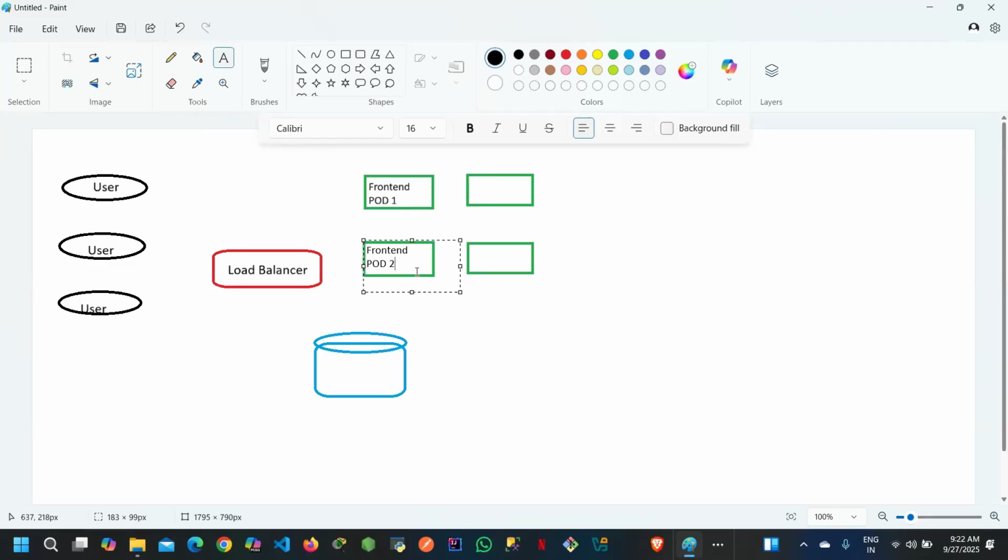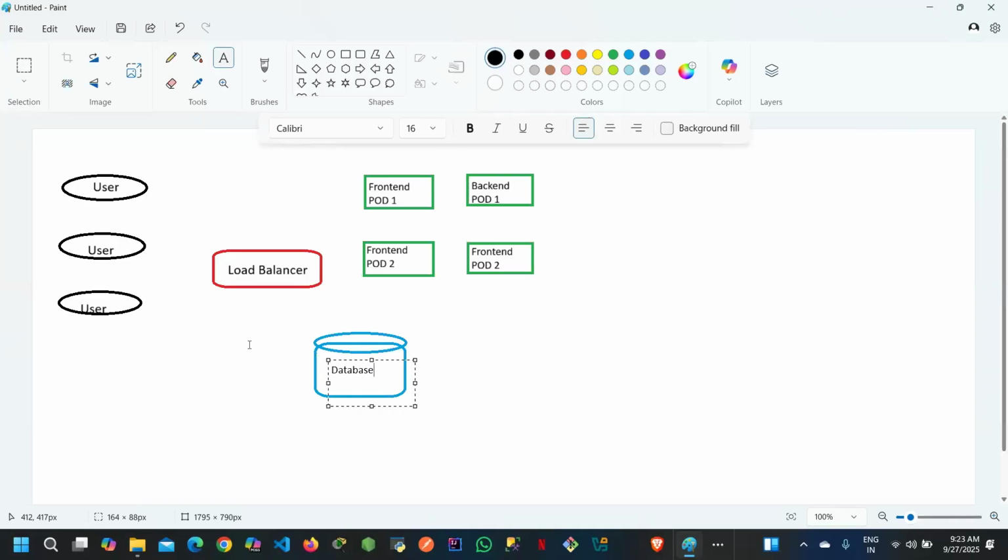Try to understand this diagram, guys. Then this is our backend pod first, and this is our backend pod second, right? And this is our database.